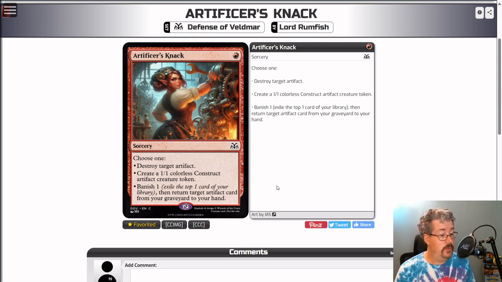You can also create a 1/1 colorless construct artifact creature token. For most people, that would be lackluster, but for the Roka Guild, you want a high count of artifacts. So that could actually be a reasonable play for that. You can also banish one, exile the top card of your library, and you return an artifact card from your graveyard to your hand. So you can blow up an artifact, make an artifact, or raise dead an artifact from your graveyard.